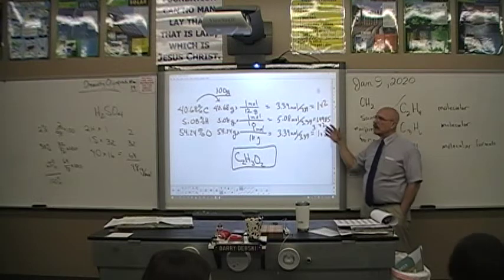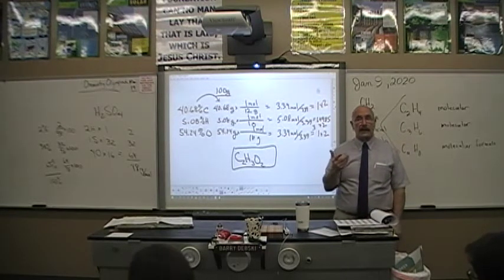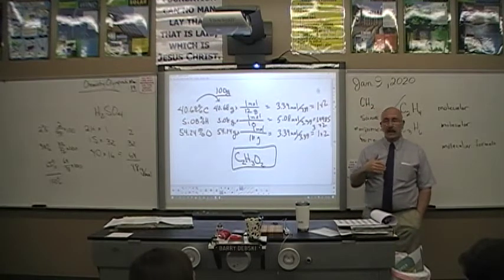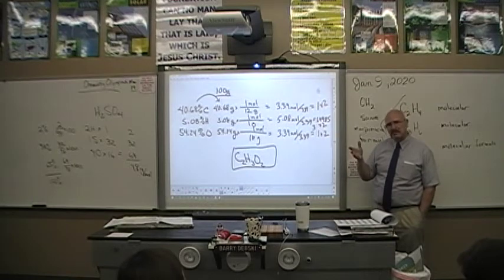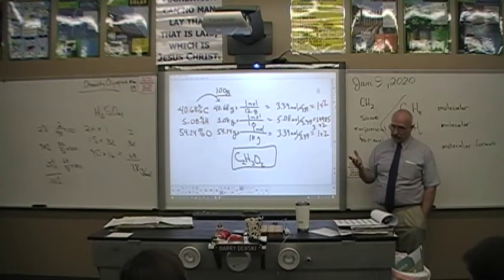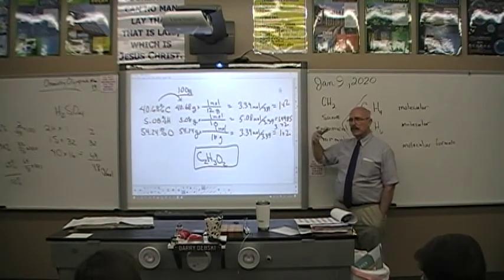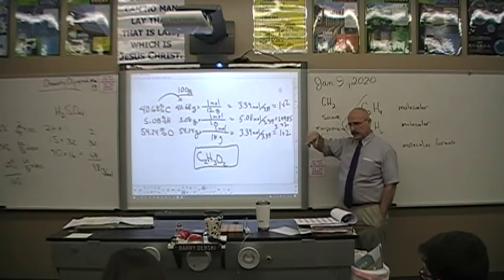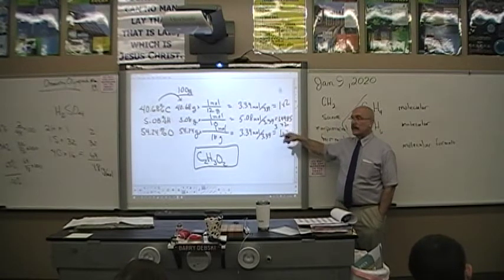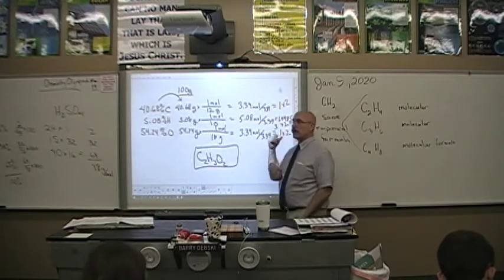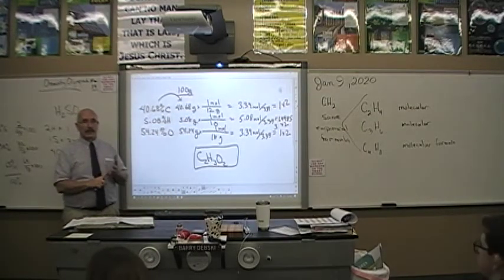If this is really, really close to 0.67, what's that? That's 2/3. I can also multiply that by 3. If this is really close to 0.25, I might want to multiply by 4, right? So if you find a number over here, use a little bit of judgment. We'll do another example in a minute, and we'll talk about that more, okay? If you look at these numbers, after you divide by the smallest one, you're going to say, is there one more step I need to do to get all whole numbers?